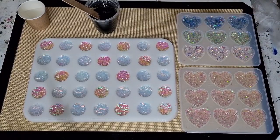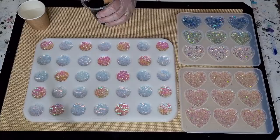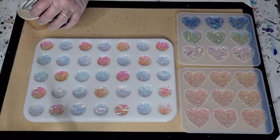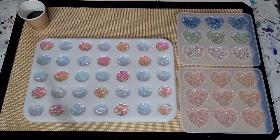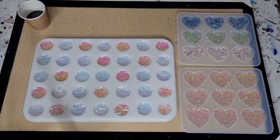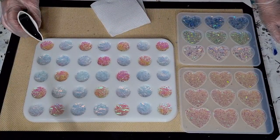Alrighty. Get my glove back on. All these little tips and tricks, hey? Now, hopefully 100 grams of resin will be enough. So again, I'm going to put it into my little cup. I'm just going to grab a piece of paper towel just in case it drips down the side. All right, here we go.